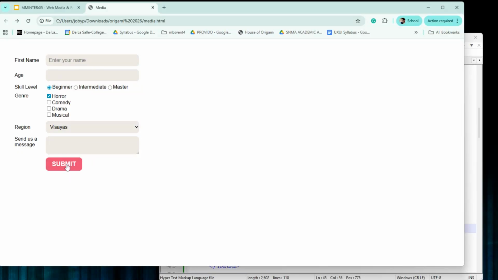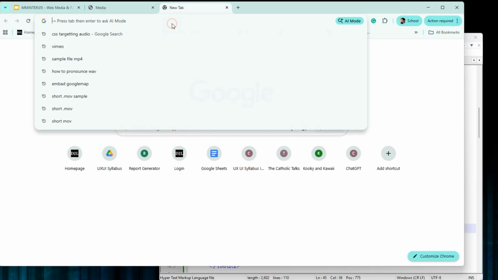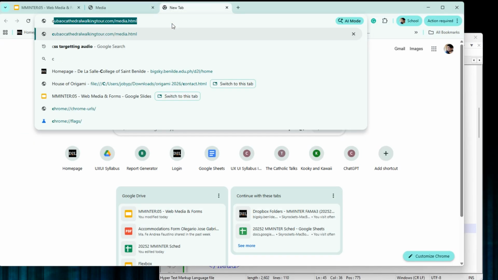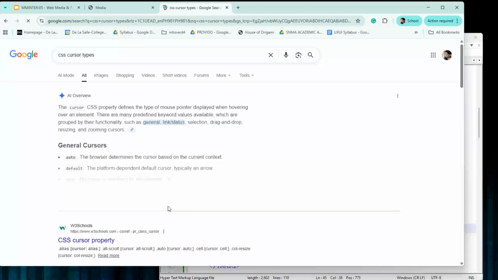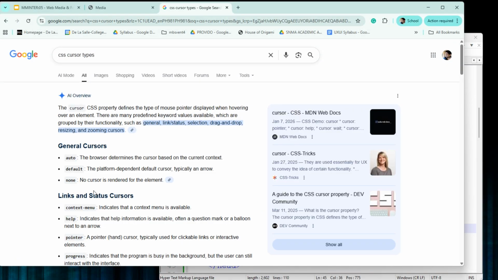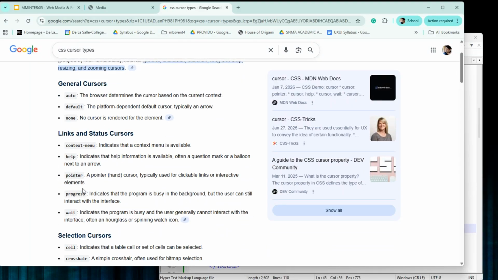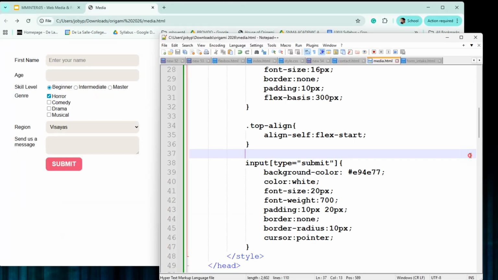Don't abuse the cursor. You have many types, so you might abuse it. CSS cursor types: you have your default, context, help, pointer, progress, the wait. Maybe you want to do wait. You don't want to do that.